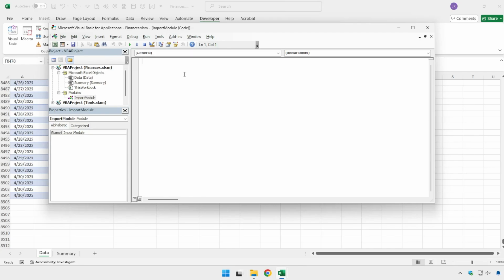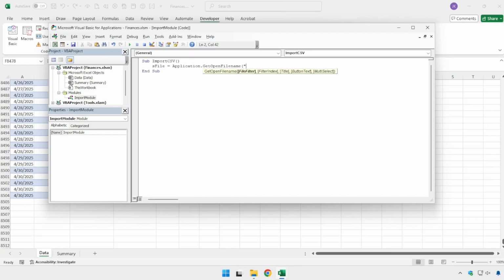Now I'm going to go ahead and start the macro. So first thing, I'm just going to call it Sub ImportCSV, because I'm assuming that this file from the bank is a CSV file. Well, the first thing I have to do is get the file name. So I'm just going to say sFile, which is just a new variable, and I'm going to store the Application.GetOpenFilename.